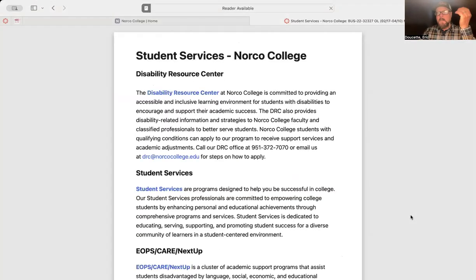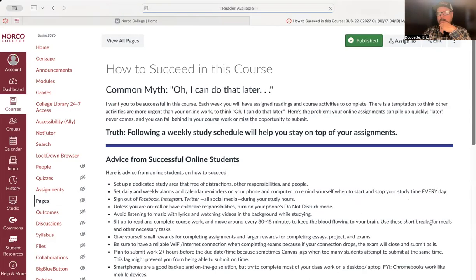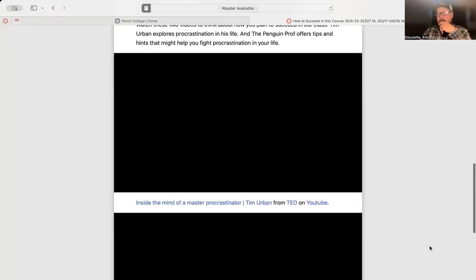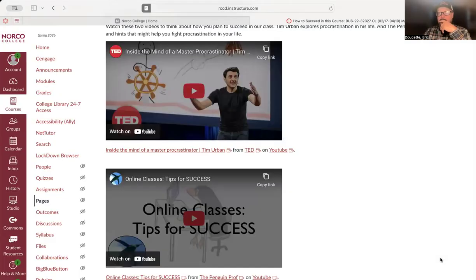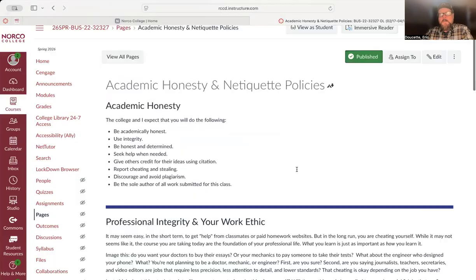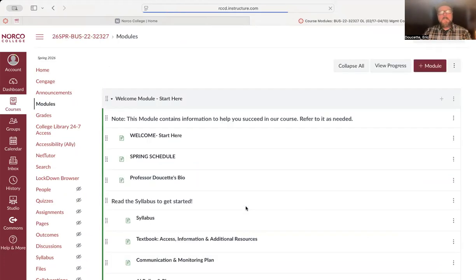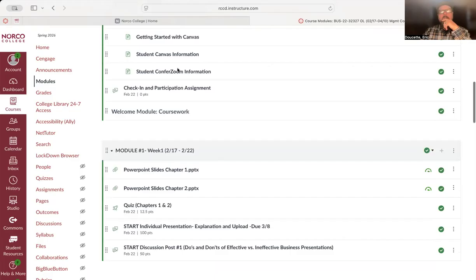And then it gets into all the student services here. If you keep clicking next, it steps through some ways in which you can succeed in the class. If you keep clicking through that, it'll bring you to the check-in assignment. And these are all just here for your help. Like I said, you probably won't want to go through them more than once. But ultimately, it'll bring you to the end of this welcome module, to this check-in assignment.